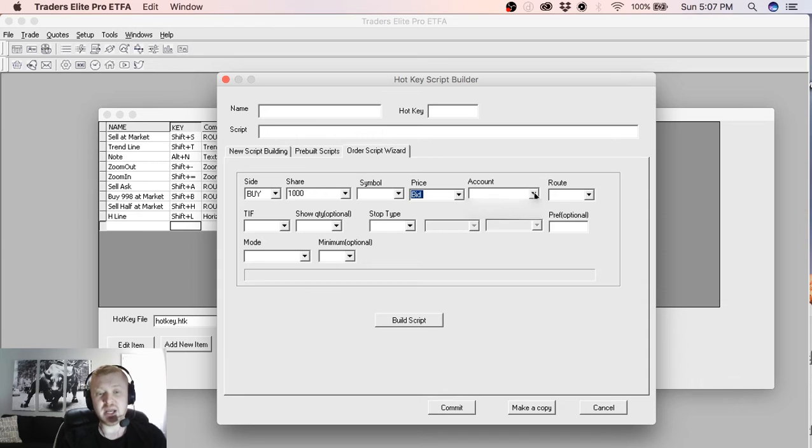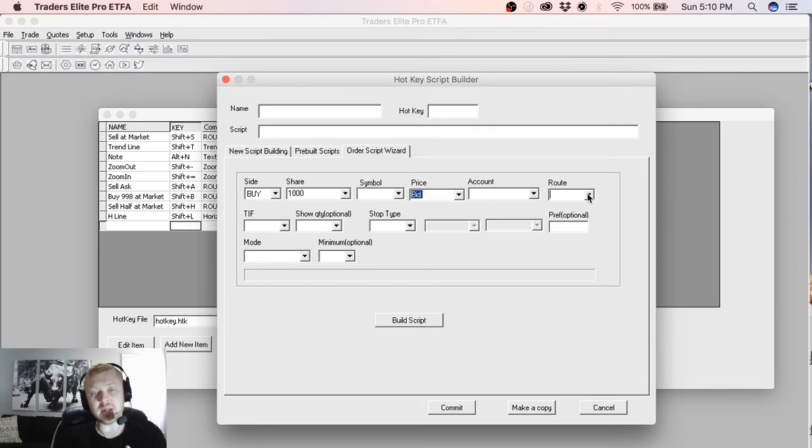You have account. Now with account, guys, you're going to have two options. Your CME number account, that's your live account. And below that, you're going to have the simulator account. That's your TR CME account. Now traders, keep this in mind. If you're trying to practice on the simulator account, but your hotkeys you set up for your live account, and then through the level 2 montage window, you have your simulator account pulled up, but your hotkeys are set to your live account, you're going to get executed through your live account. Just keep that in mind, traders.